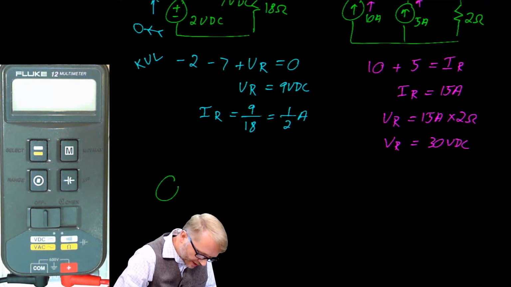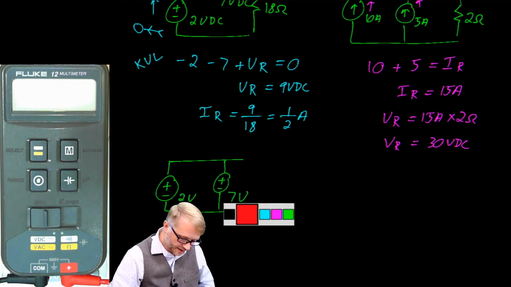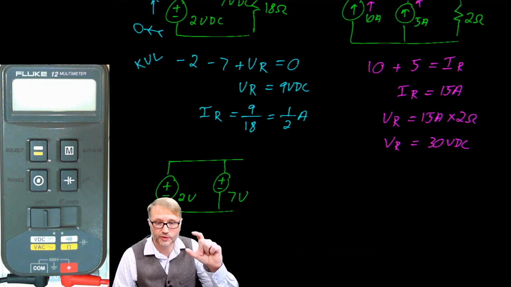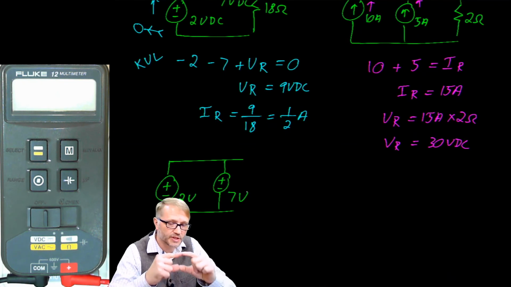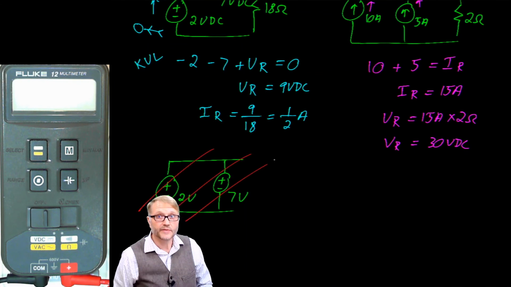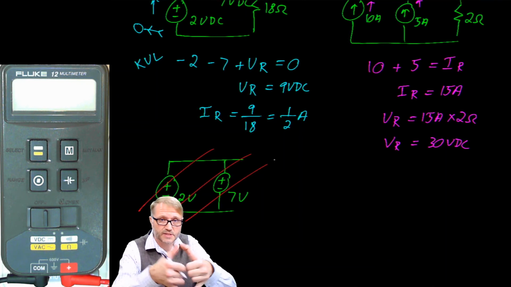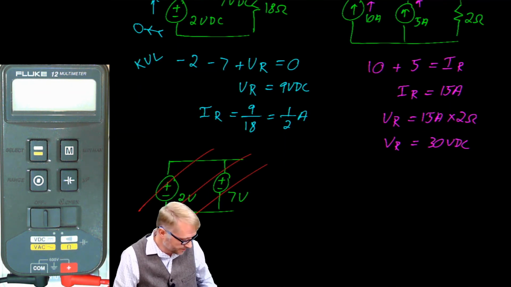Here's something you never want to do. You never want to take 2 ideal power supplies and try to connect them together. That doesn't work. You can't have a 2-volt node and a 7-volt node attached together. That doesn't make any sense. The nodes can't simultaneously be 2 and 7 volts, and so that circuit blows up. If you try that in the real world, if you take a 6-volt battery and a 12-volt battery and try to connect them together, they blow up. So don't do that. Don't put sources together unless they have the same voltage.